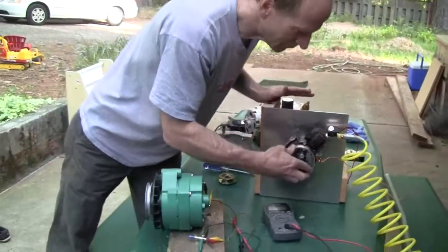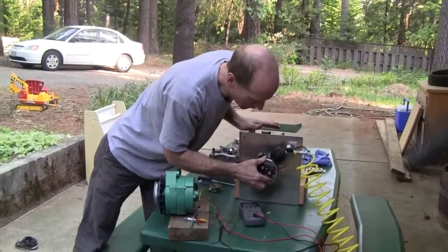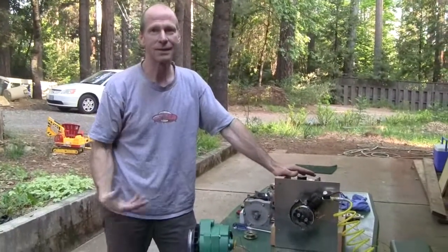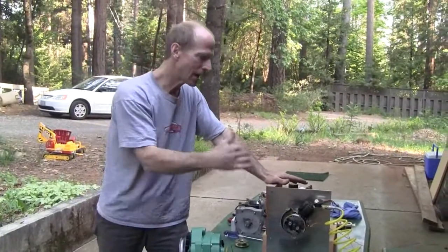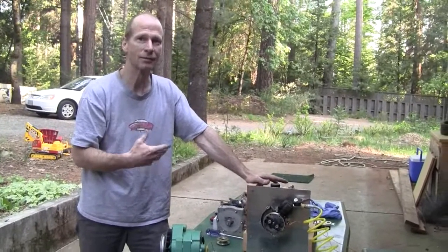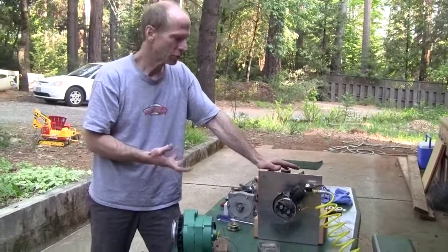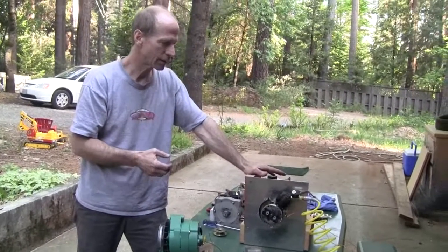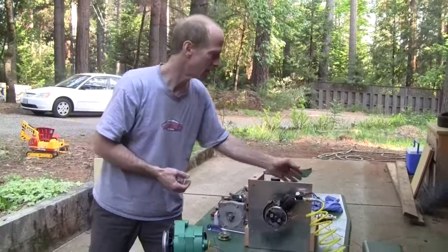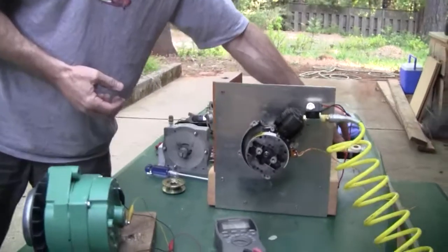That works pretty nicely — it's spinning at about 600 rpm, and that's basically just set by the timing of the air in and the piston motion. It's not really being set by load right now, so I'm not sure how much power this thing will be able to put out — in other words, torque on the shaft — but we'll find out. Watch how quick that thing starts up.